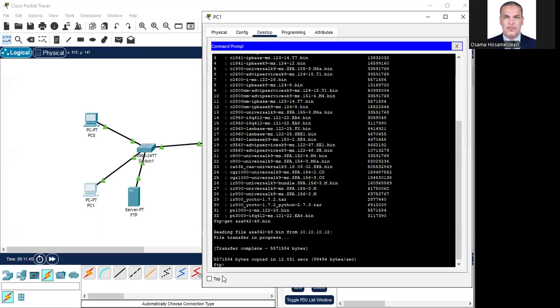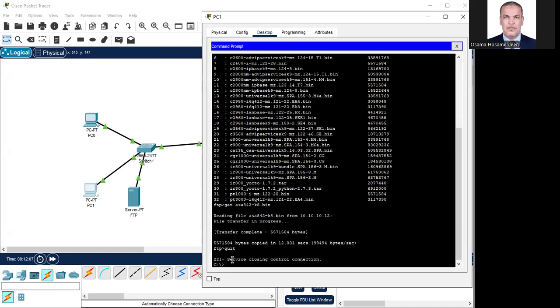It's completed, and it shows a message with the amount of bytes transferred, showing that the FTP server is working and we can download a file from it. We can exit this FTP prompt by using the quit command.